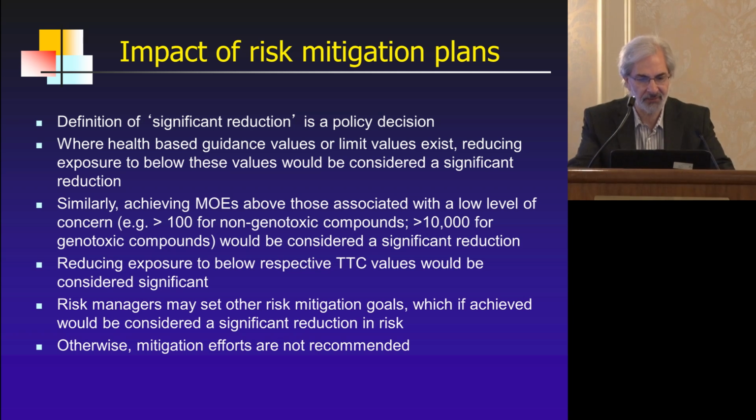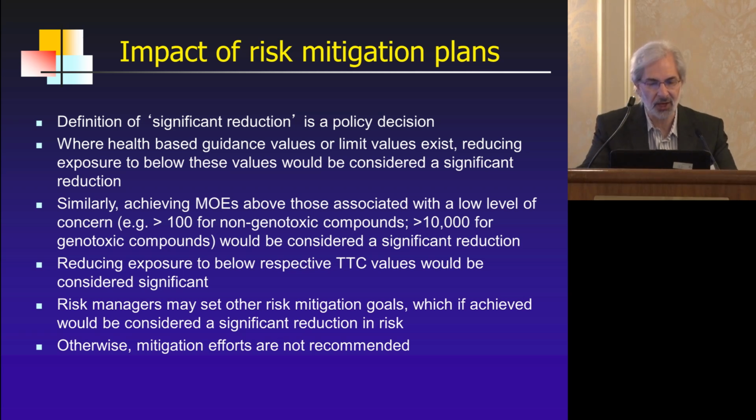And similarly, achieving a margin of exposure above those associated with a low level of concern, which would be, everything being equal, 100 for a non-carcinogenic or non-genotoxic compound, and 10,000 if you use the Codex approach for genotoxic compounds, this would also be considered a significant reduction. And similarly, reducing exposure to below a respective TTC value would be considered significant. So all of these give you a scientifically defensible conclusion that the reduction is significant.